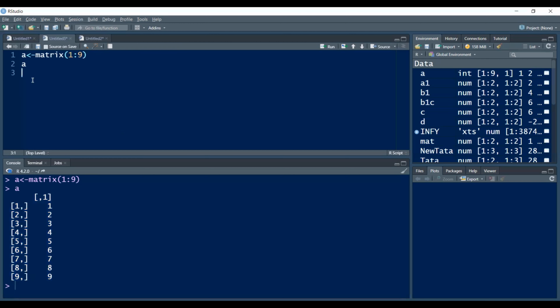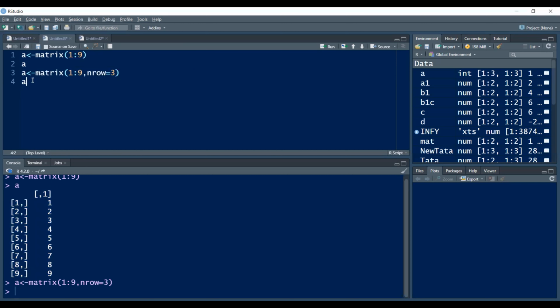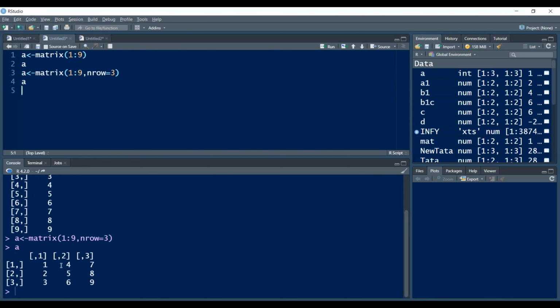So let us define rows and columns. Write down A, then matrix and data, and then how many rows do we need? We need 3 rows because there are 9 data points. So the matrix that we can create is 3 rows and 3 columns, which can fit the 9 data elements. So our matrix is ready, and now you can see here the matrix which is a 3 by 3. 3 by 3 means 3 rows and 3 columns, which fit the 9 data elements.